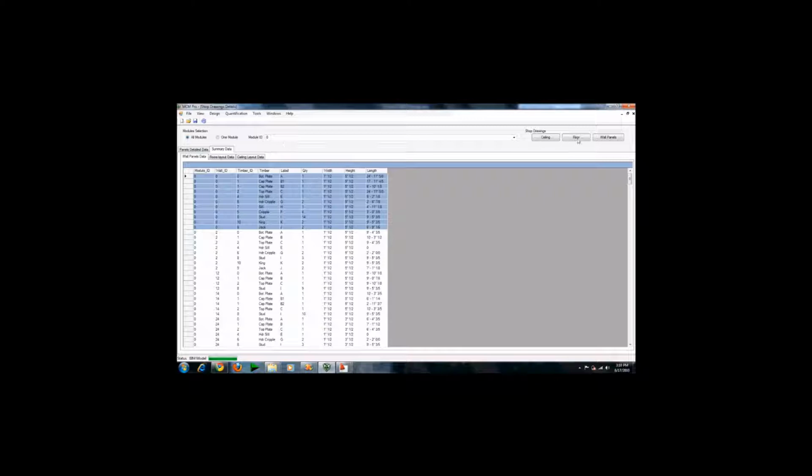For example, if I click all modules, use the default value, wall panels, right now the shop drawings for all the modules will be generated.